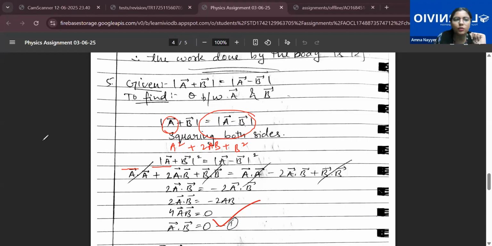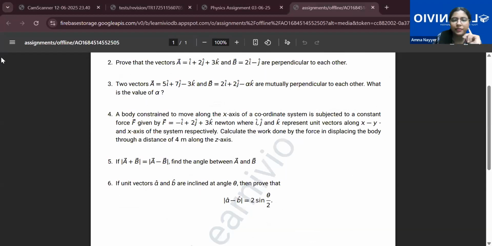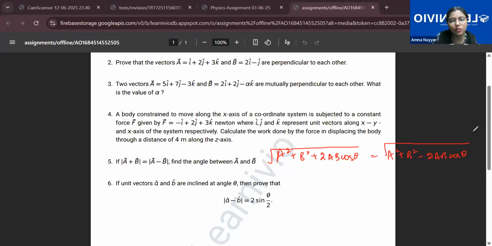angle is missing. What you can do, you can directly take the angle. Like take the angles in the sense when you have a plus b. You know, same thing, under root of a square plus b square plus 2ab cos theta. And this side you take under root of a square plus b square minus 2ab cos theta. Now, when you square all the terms, this will be a square plus b square plus 2ab cos theta. This side will be a square plus b square minus 2ab cos theta.